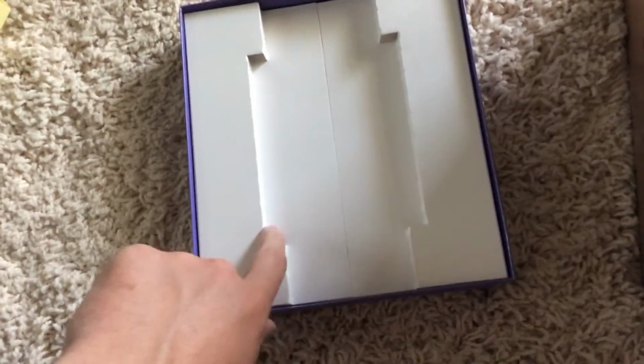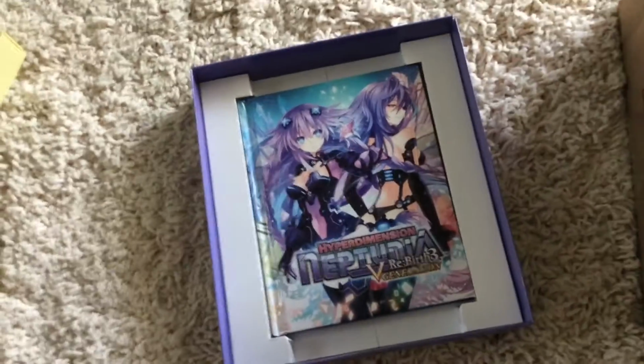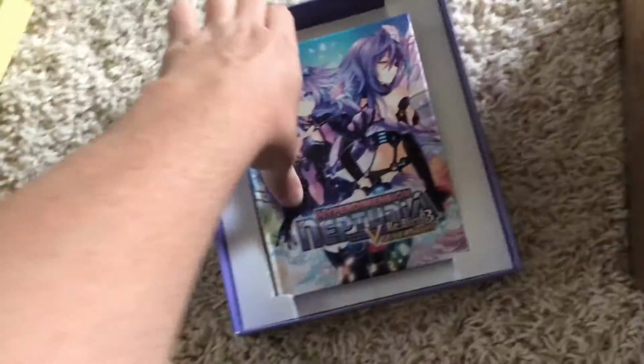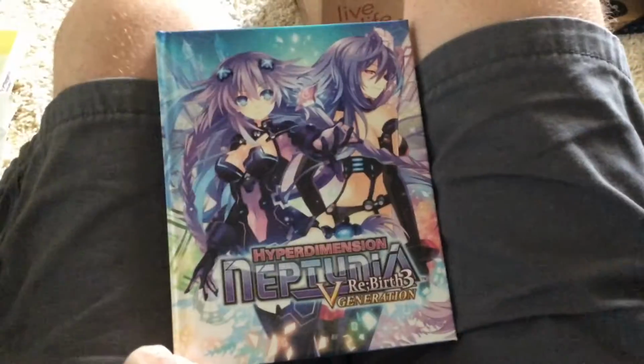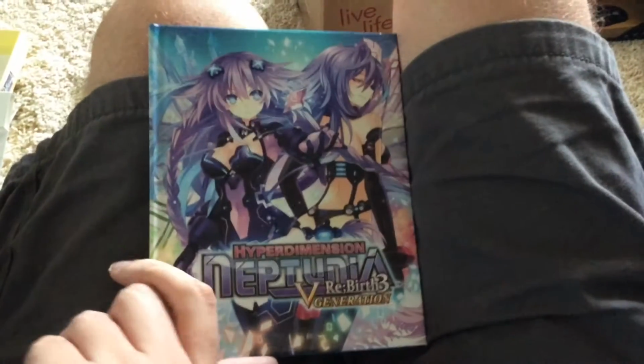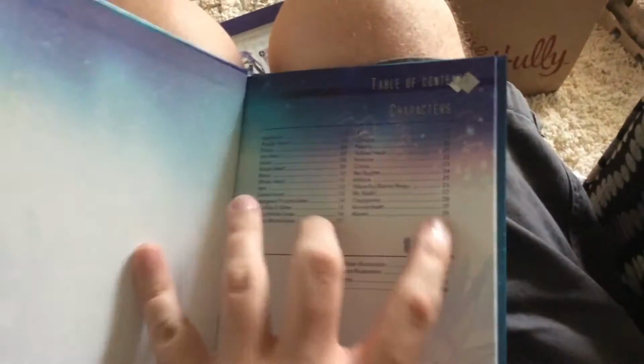And the next item we have is the art book. So let's have a look at that real quick. The Hyperdimension Neptunia Victory Limited Edition also came with an art book. And let's see if this has anything different, which so far I think it has, because this at least has the CG illustrations, so spoilers! This art book shows some parts of the main story in detail. It's recommended that you look through the book's content after you have cleared the game, but screw that, I've already played Hyperdimension Neptunia Victory.